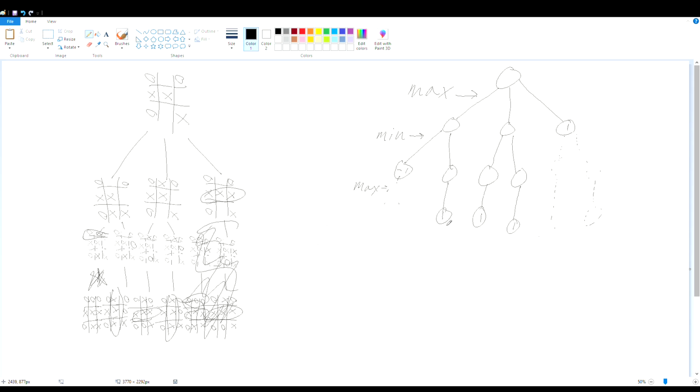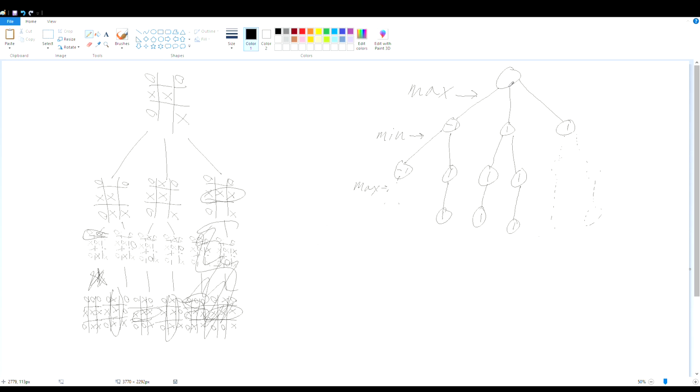All right. So we're going to bubble these back up. So there's no choices here. So this is going to be a 1. That's going to be a 1. That's also going to be a 1. All right. So right here, it's Min's turn, right? So Min's choice is going to be the one to bubble up here. Min gets to choose between a -1 and a 1. Obviously, Min, looking for the minimum, is going to choose the -1. All right. This one, you're choosing between a 1 and a 1, so it's going to be a 1. Min doesn't have any choice. And then this one, there's no choice.